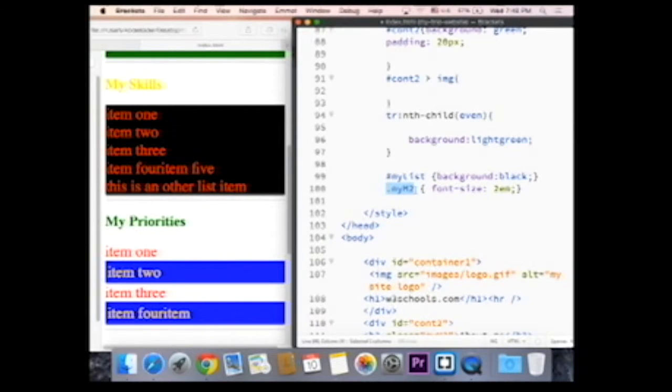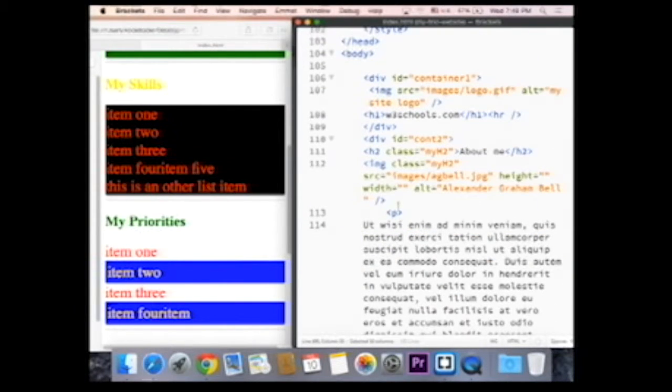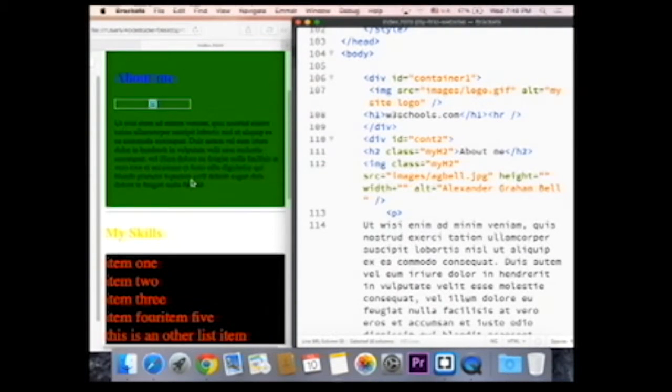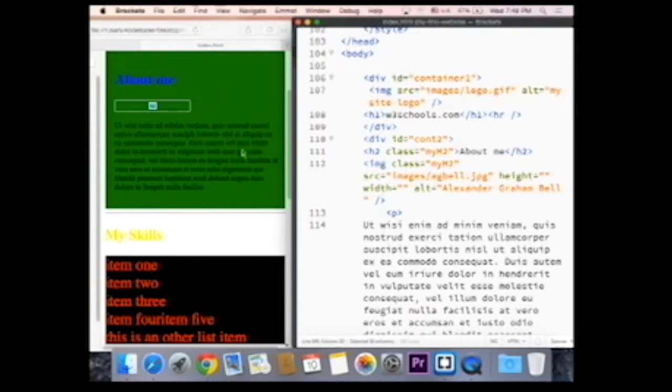So this one is called a selector. It's a class, but in CSS speak it's a selector. Why? Because it goes to the document and selects an element, brings it to us, and then we style it. Okay, so selector, property, value, the rule, and this is a declaration. So let's Command S. Let's find this in the document about me.